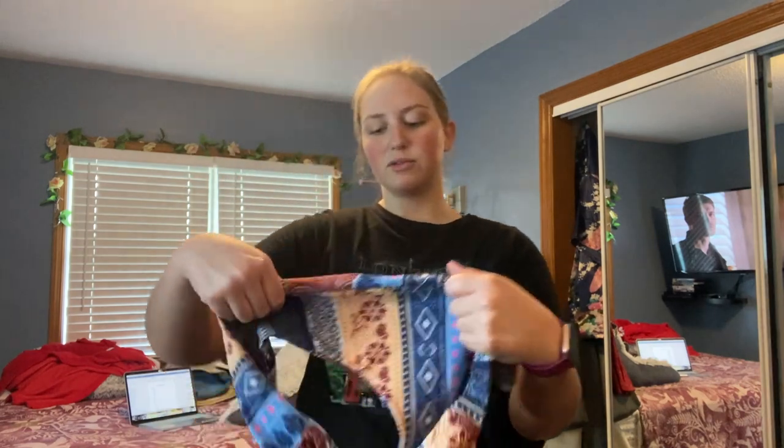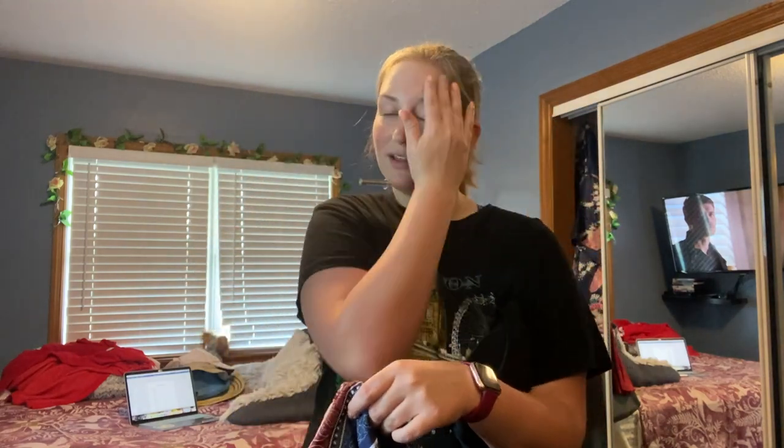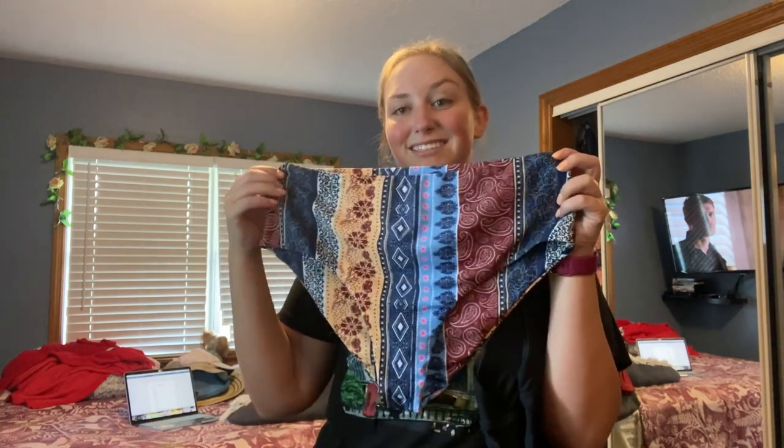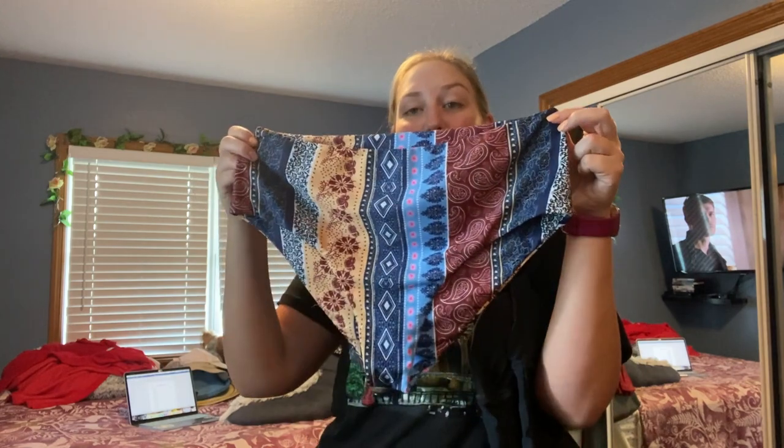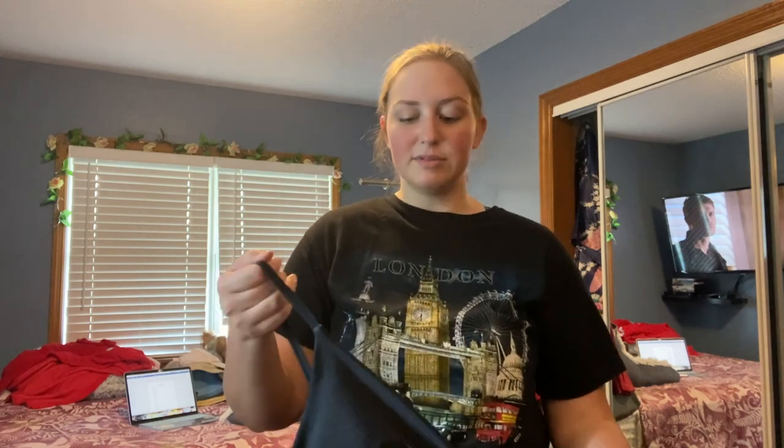And then I had these bottoms from Shein from last year. They're an extra large. It came with that matching top. But if you don't know, I've actually lost almost 30 pounds since last summer. So the top was way too big. So I got this top. This is also from Old Navy. It's the same style as the zebra print one, just in black. Same size and everything to go with those.